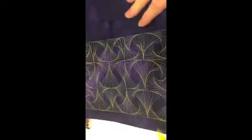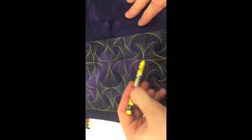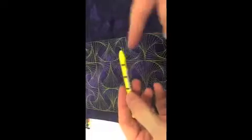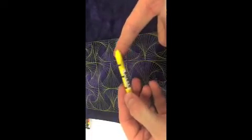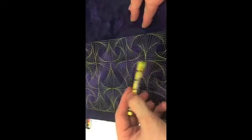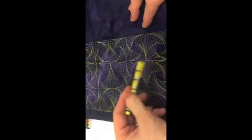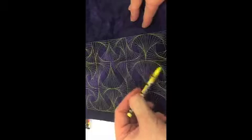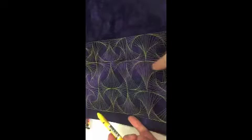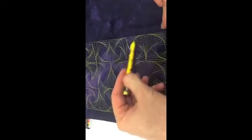And I really like this row of 3 clamshells. So I'm actually going to, and I'm using the broad side of the point, and I'm just gently dragging it over the quilted surface, and I'm not using very much pressure at all. And you see how there's just a little bit more color than there is here. Just a little bit.